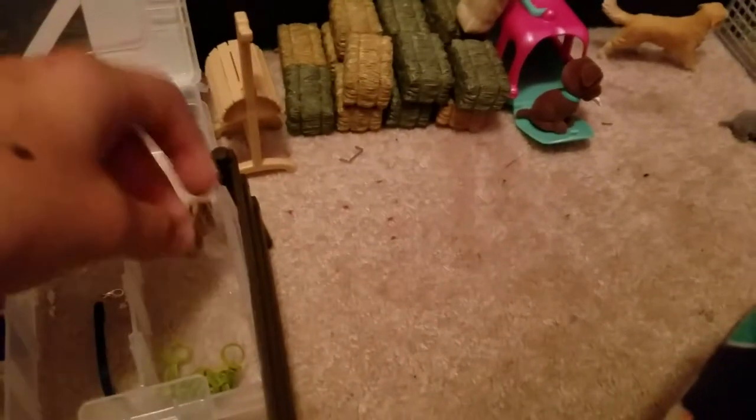Right here is where our tack storage is. These are like all the tack — it's supposed to be sitting up, but let's just pretend this is up on the wall. Right here is the lead ropes, and this is supposed to be like a little hitching post right by the tack stuff. You've got what used to be a neck rope out of rainbow loom, and what used to be a martingale out of rainbow loom. These two are all my tack sets, an extra western saddle, and where our saddle pads go. Right here is also a saddle stand for when you have your horse tied up, and this little extra piece of fencing when you're tacking up — you can use this little stand to put your tack on.